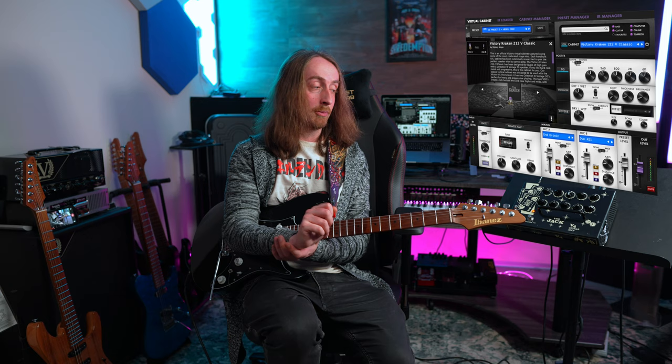Okay, so this next preset, I've called it the Heavy Jack, and this is actually using a Kraken 2x12 cab, I think with a condenser and a 121 again. It's essentially designed for channel 2. I am not necessarily a high gain player at all, but this seems to pair really well when you really crank this second channel. So let's give this a go.